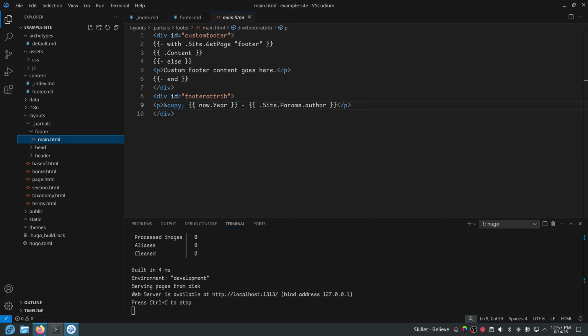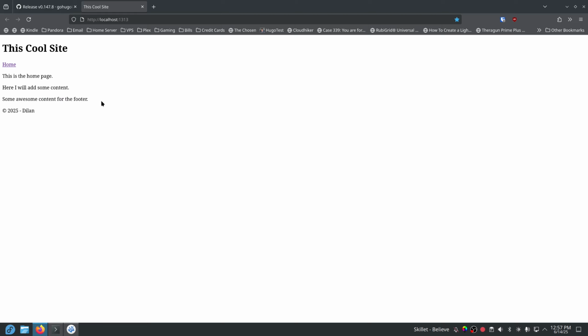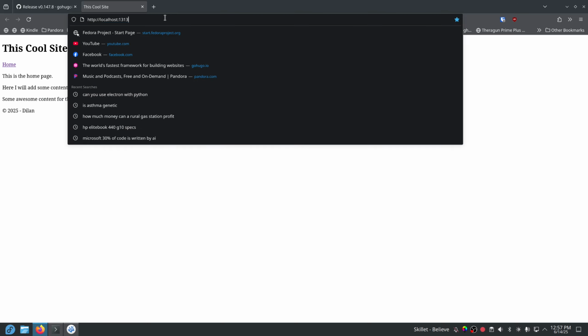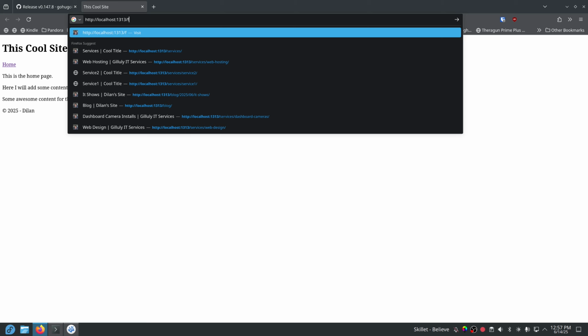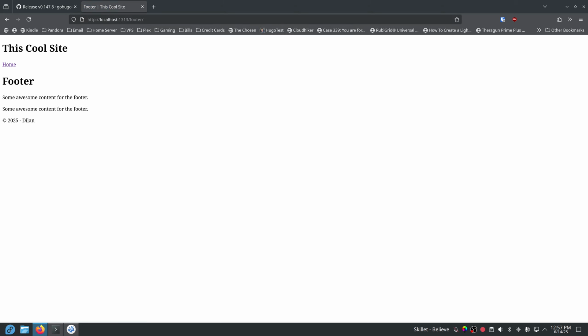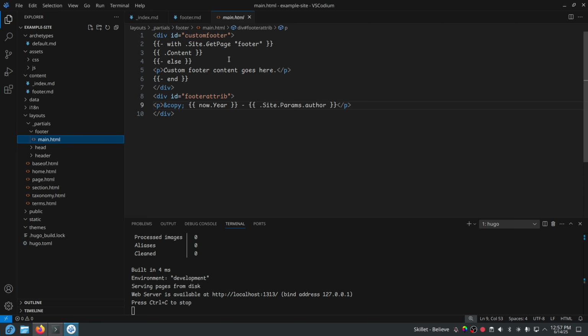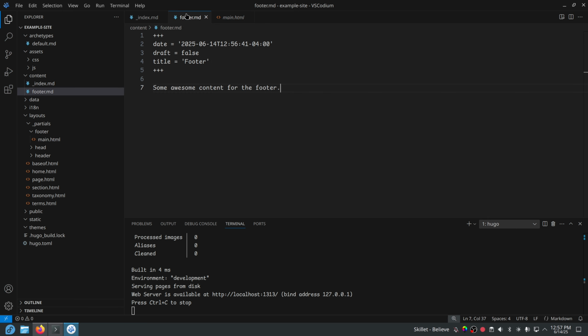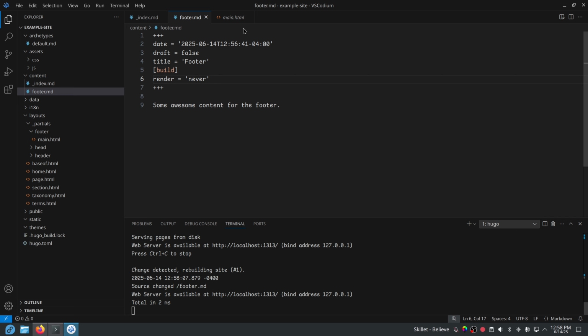The issue too, though, is now with that there, it will have that file in there. If you don't want that to be the case, you can edit this file and then do build options. So build section, then render, and we'll set that to never.